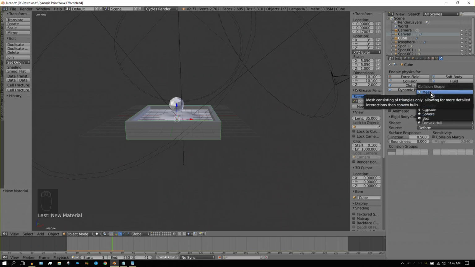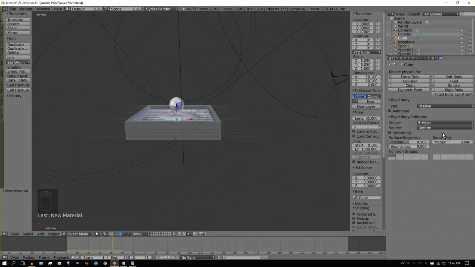The reason why is because when it's in convex hull, it just estimates the dimensions, the shape, and so forth of this, and it does it to make the physics quicker. But when you put it on mesh, it actually goes by the actual mesh. It takes longer, especially with complicated meshes, but with this it shouldn't.